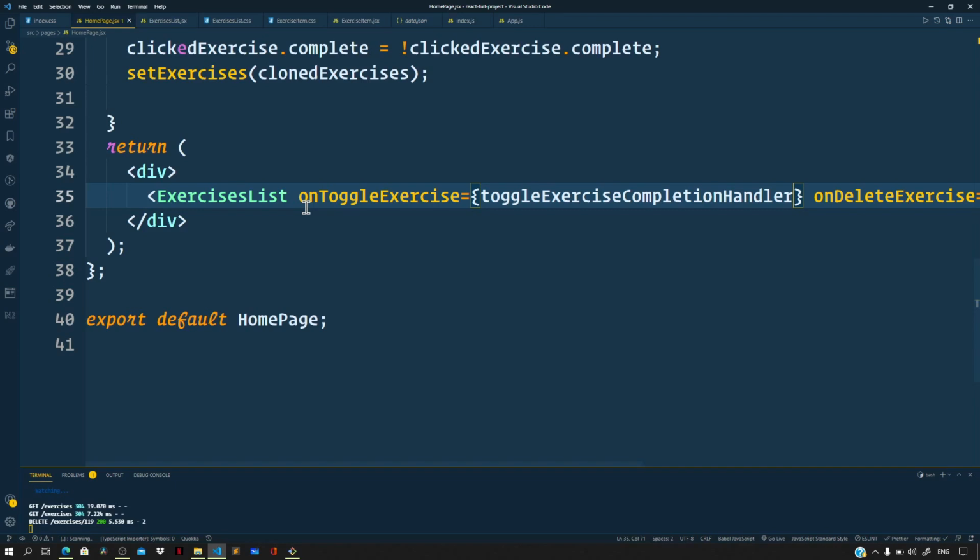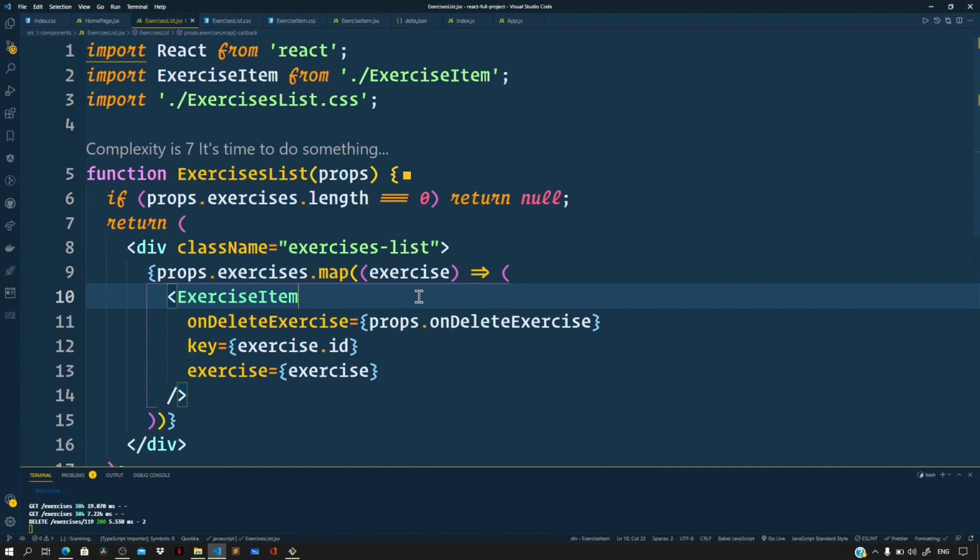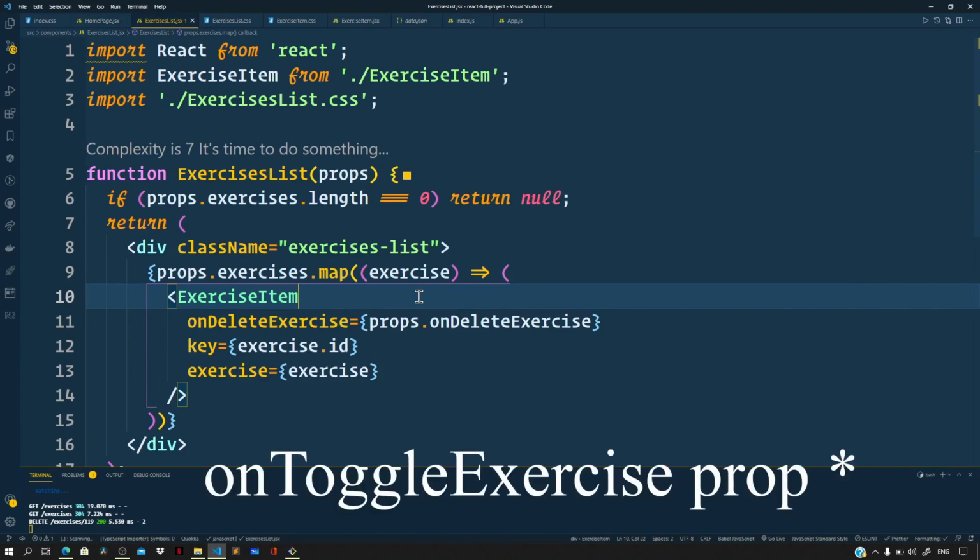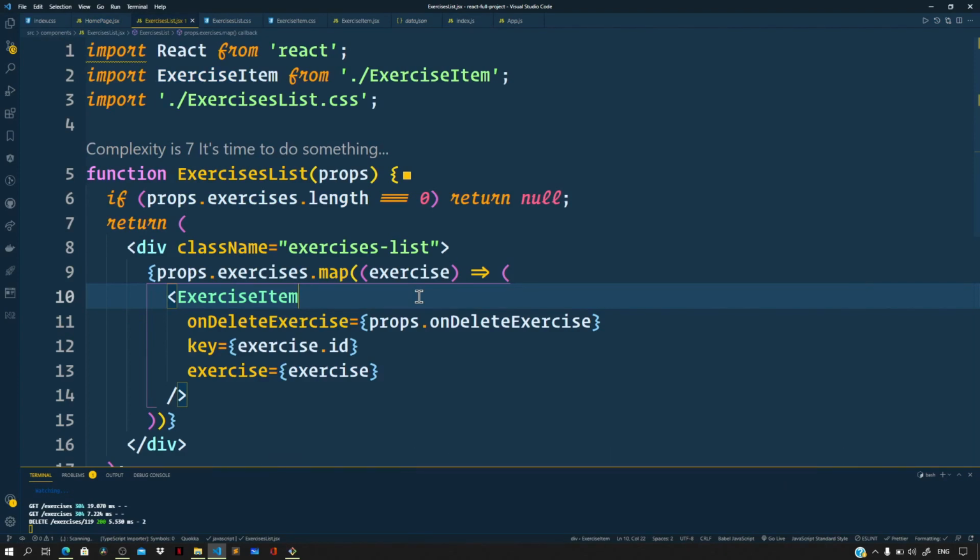Remember, we don't need to invoke it, otherwise it will immediately get triggered on the render of this component, which definitely we don't want. Now let us go right inside our exercises list component. Right here we expect to receive an onToggleExercise prop that holds a pointer to our toggle exercise completion handler. So we just need to forward the prop down to our exercise item component.